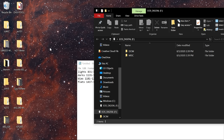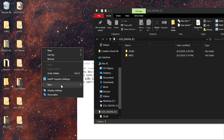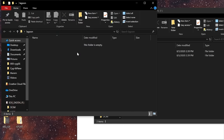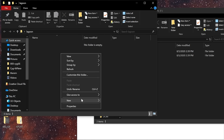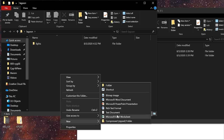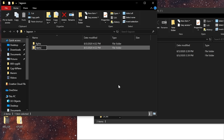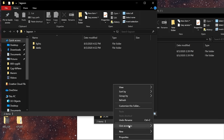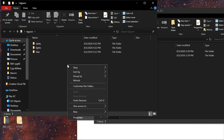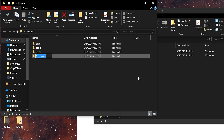But before we do that, let's make some empty folders to transfer them to. So I'm going to make a new folder on the desktop. Just right click and choose new folder, and I'll call this Lagoon. And then inside my Lagoon folder, I'm going to make four subfolders. Just the same way, right click, new folder, and I'm going to make one for lights, one for darks, one for bias, and one for flats.